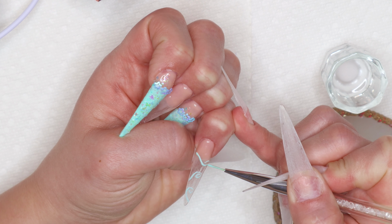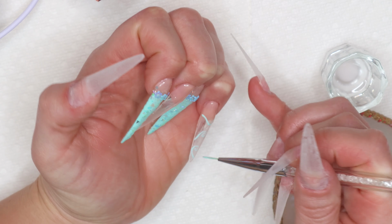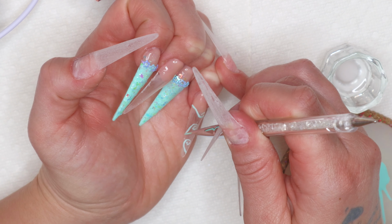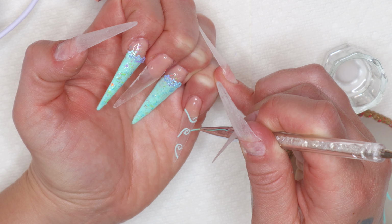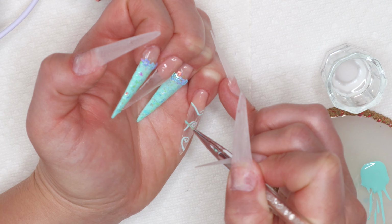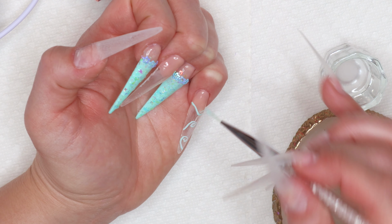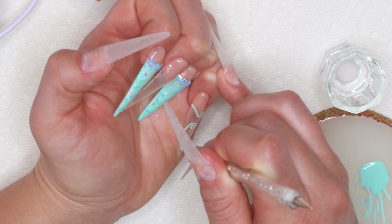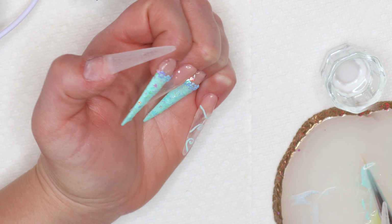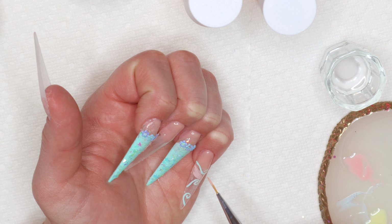Right now the lines are pretty light, so I do actually end up tracing over them again later on in the video. But this is what I have for now. It's really easy. You just make little swirls, and to get thinner lines you can just use the tip of your brush. It makes it so much easier to get thinner lines, and I kind of just draw them at first and retrace over them.